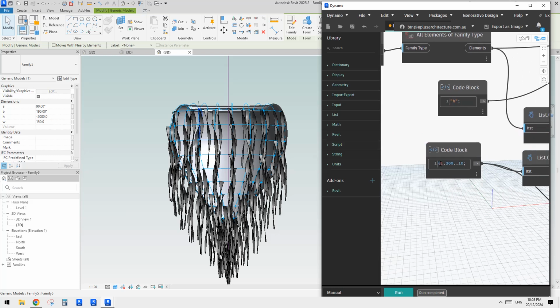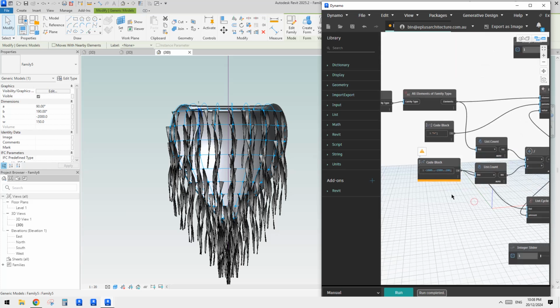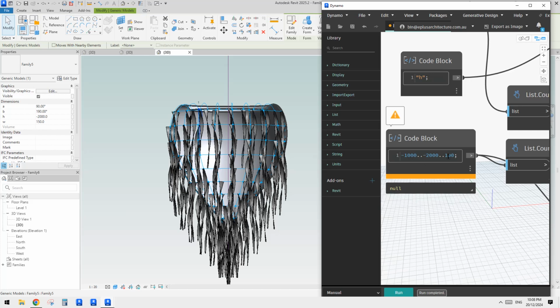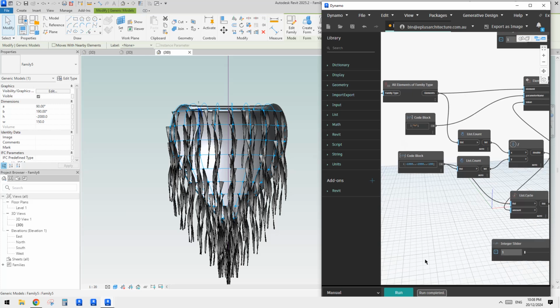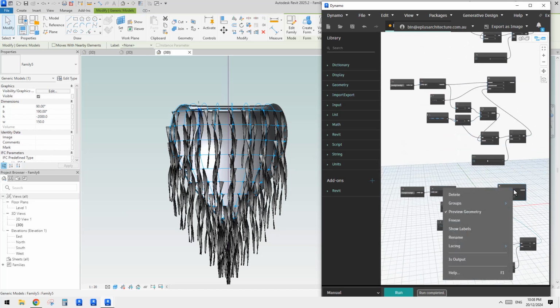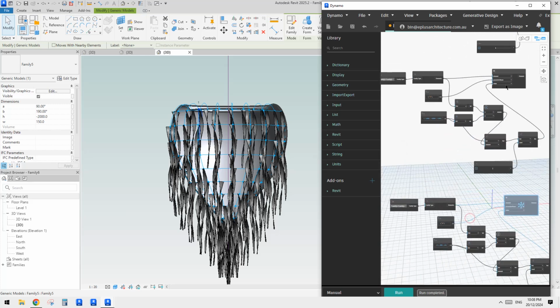So we're going to type in a negative, maybe negative 1 meter to negative 2 meter, every 100, right? So maybe every negative 100. And also I'll freeze this one as well, so only do this one.